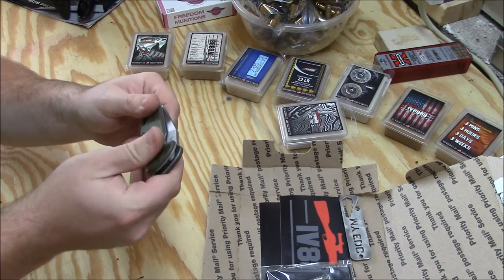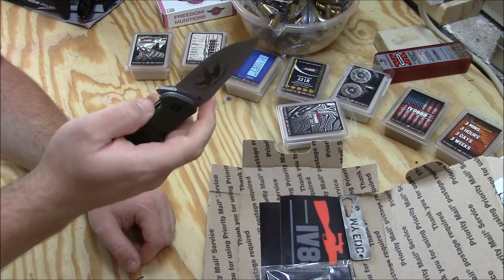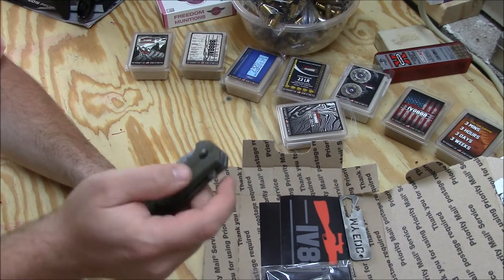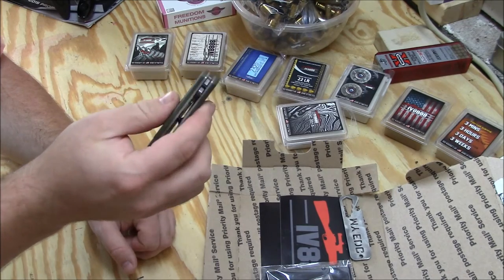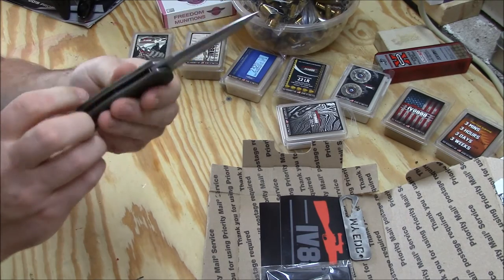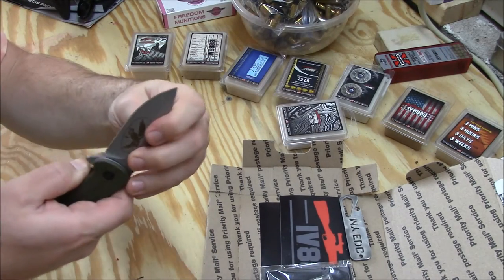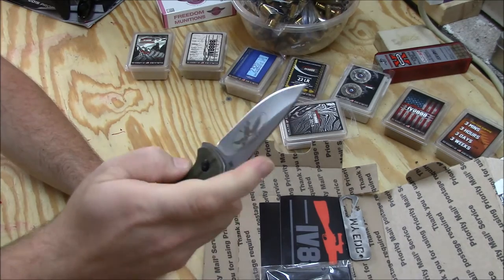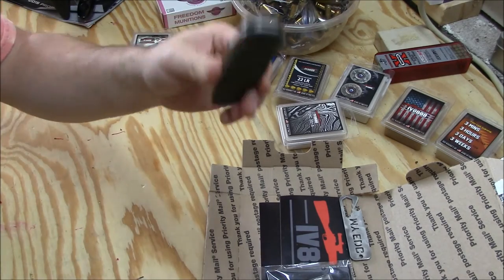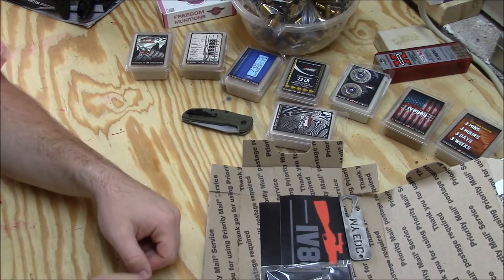I will admit I watched Eric's video where he did a spoiler on this and checked out this knife here. I've heard some people say they don't think these Man Cans are a good value, but I got the Smoky Mountain Knife Works catalog in the mail the other day, and this knife here is a Kershaw. It is a Chinese made knife, still good quality nonetheless. Got the Duck Commander logo on it there. It has an assisted opening knife, got the flipper on the back. But this knife in their catalog goes for $19.99. So just that right there is $20. And then these usually run $8 to $10, I believe, on their website.